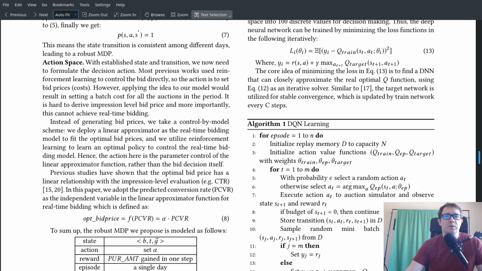And this quantity alpha is a discrete thing between 1 and 100. And so their bids, their actions are this discrete number alpha, which is what the agent varies, times this predicted conversion rate, which is a meaningless quantity. Now, this solves the problem of going from a continuous to a discrete action space. It does solve that problem, and it would allow you to use deep Q-learning, but it's a totally meaningless solution.